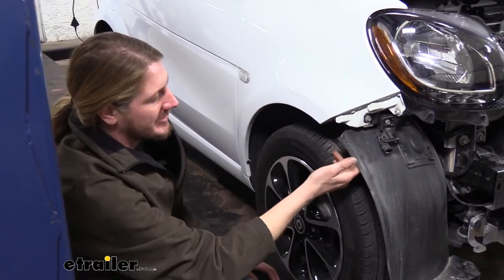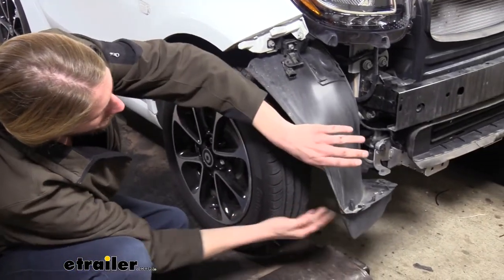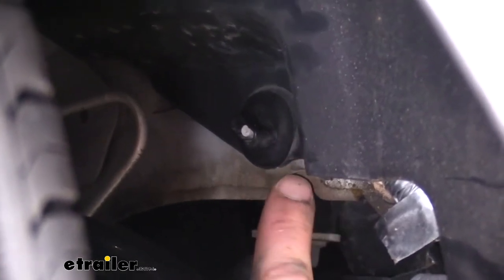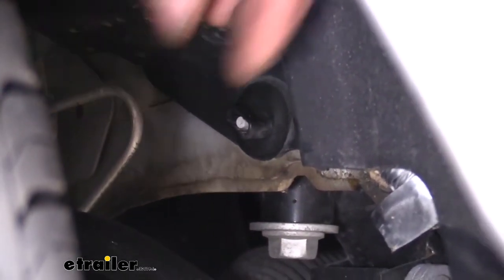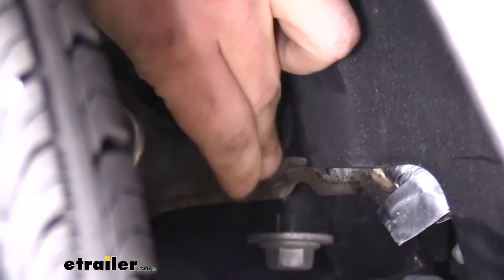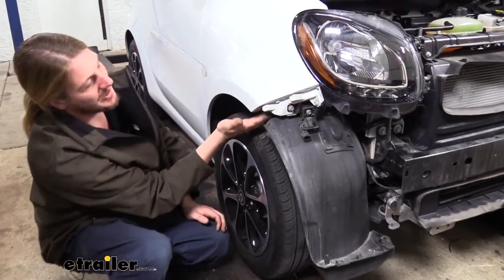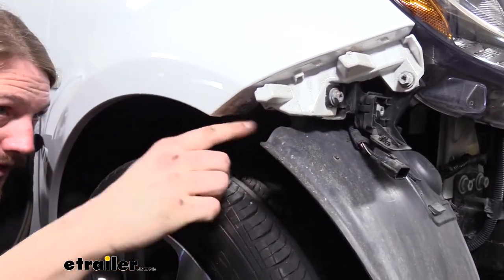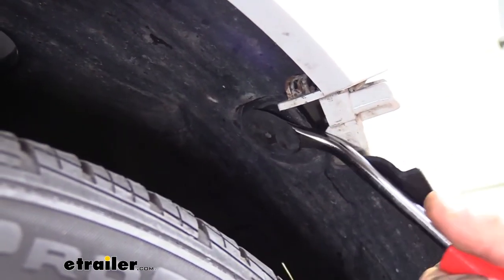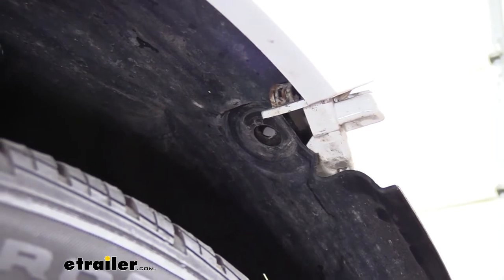We're now going to go to our wheel wells. There are a couple fasteners we need to take off to get a little more play out of the wheel well. If you pull up out away from the tire, you'll find the fastener way up in there back behind the wheel — disconnect it by just unscrewing it. It has flat surfaces on each side and you can take it out by hand. If we take our fender liner to the outer edge and follow it up to where it meets our fender, there's another fastener we need to remove. This one doesn't unscrew — it's actually just a push pin. Take your trim panel remover tool, go behind it, and it will just pop out. We'll remove these fasteners on the opposite side as well.